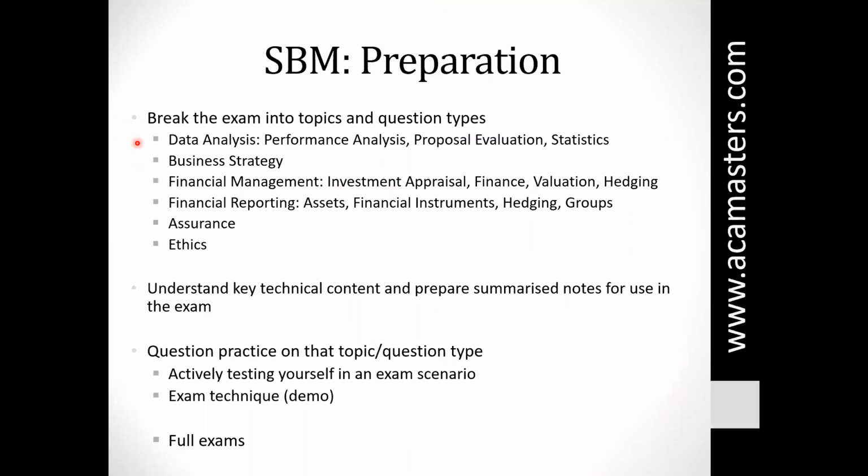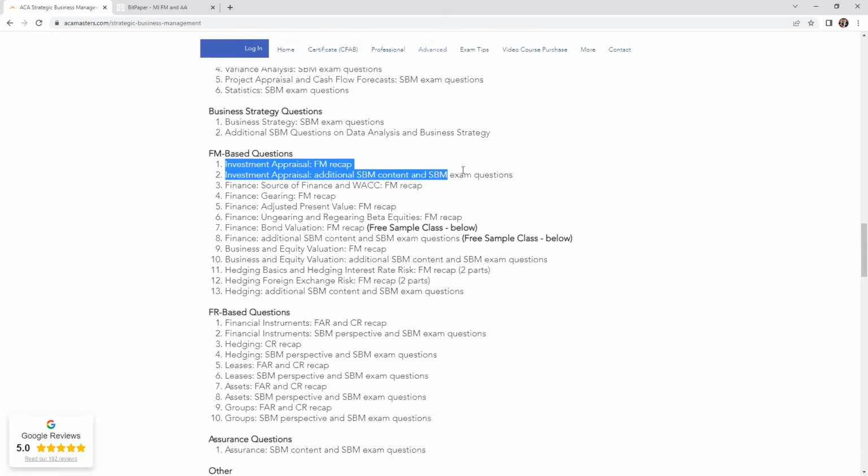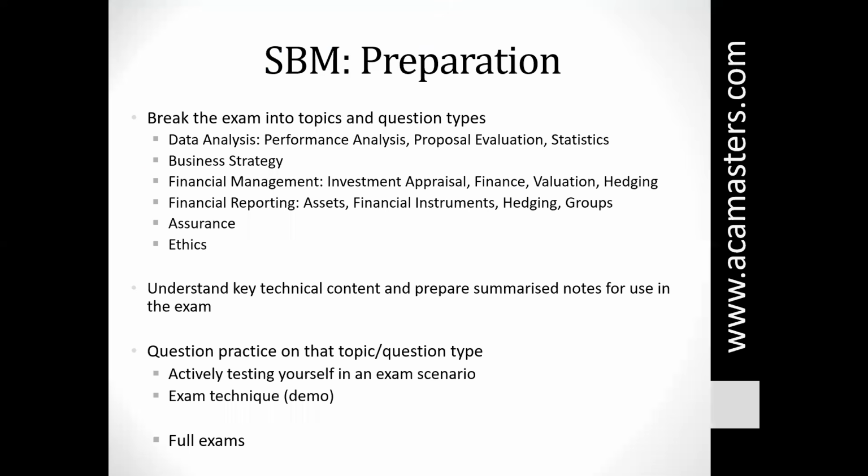And then one by one, you'll go through SBM, just mastering one topic at a time. You can just gradually cross them all off and work through them all one by one. So you can finish the data analysis, then move on to FM, investment appraisal, again, understand the key technical content, see me work through some questions, and you go away and work through some questions as well. And breaking SBM down one topic at a time makes it so much more manageable.